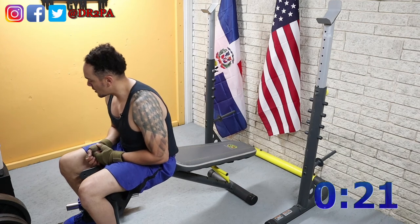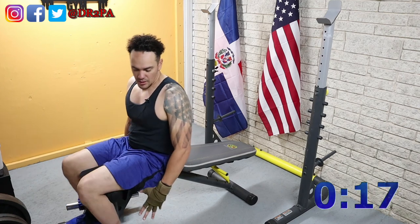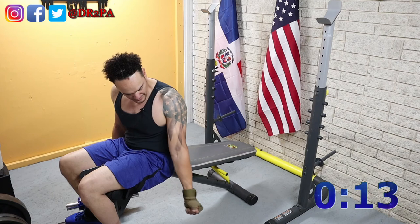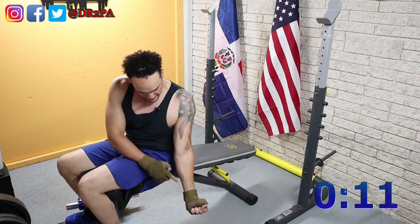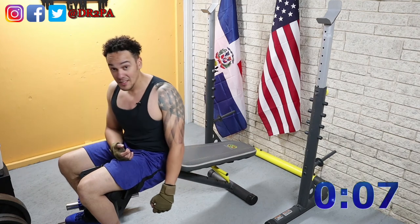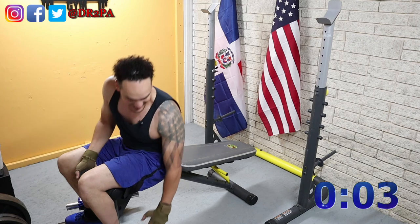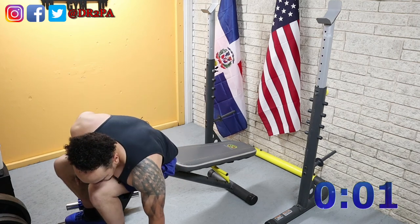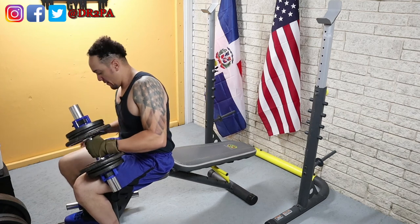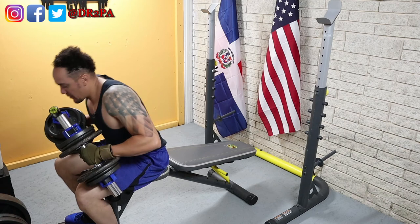All right, time is almost up. I'm ready for the next set. I can definitely see veins. Gosh, that's good. I mean, it's good that I'm losing fat. I'm getting some vascularity, AKA, my veins are working. All right, here we go.